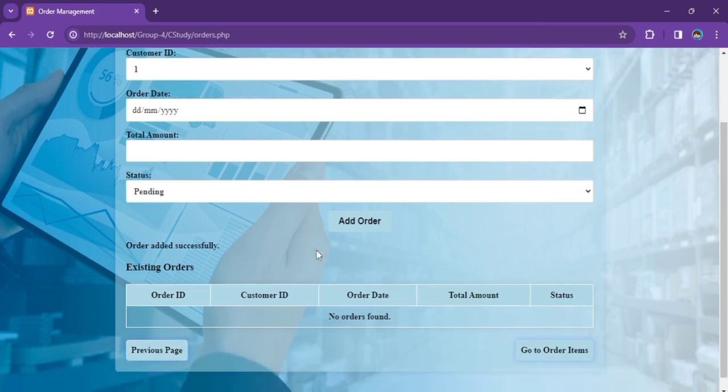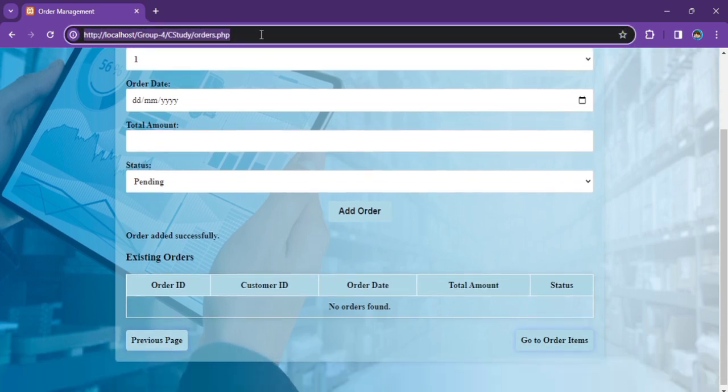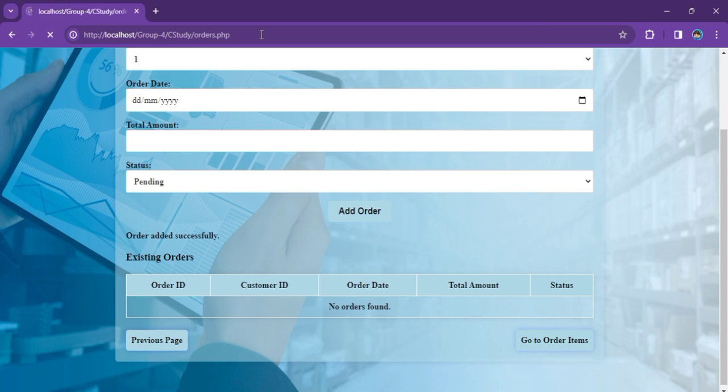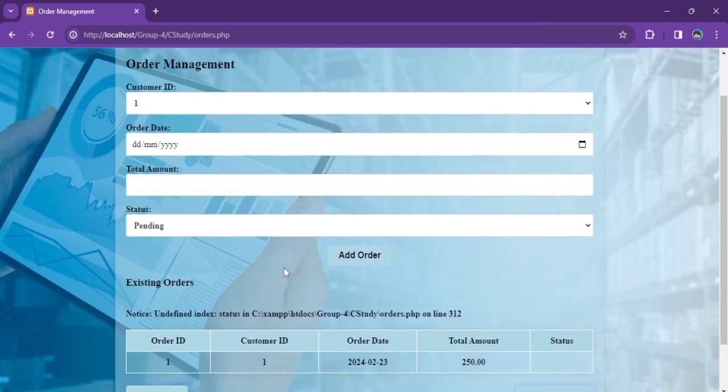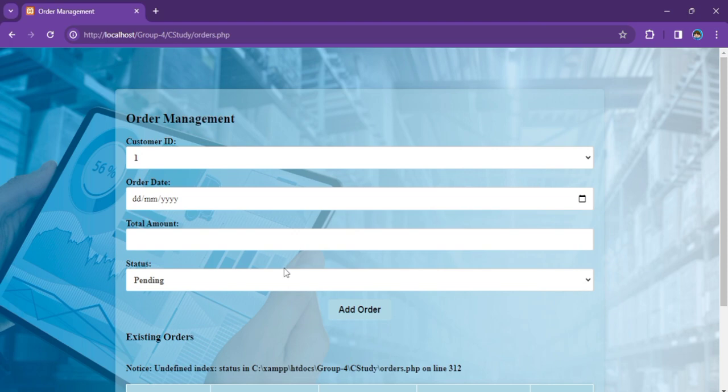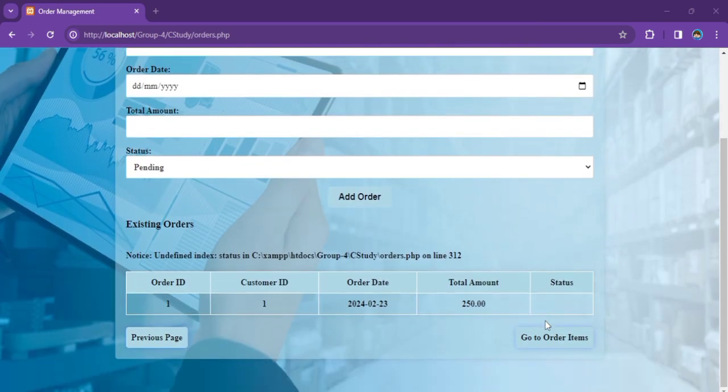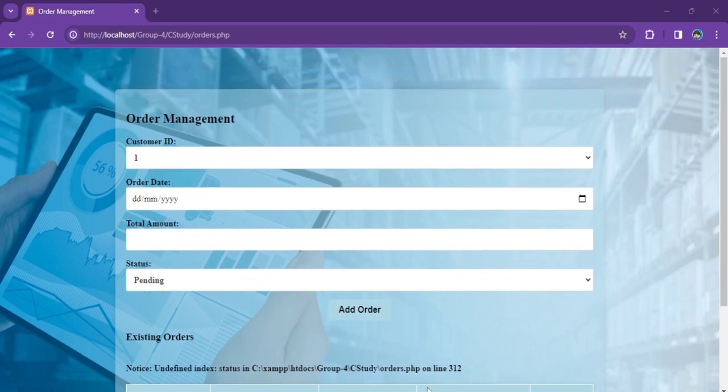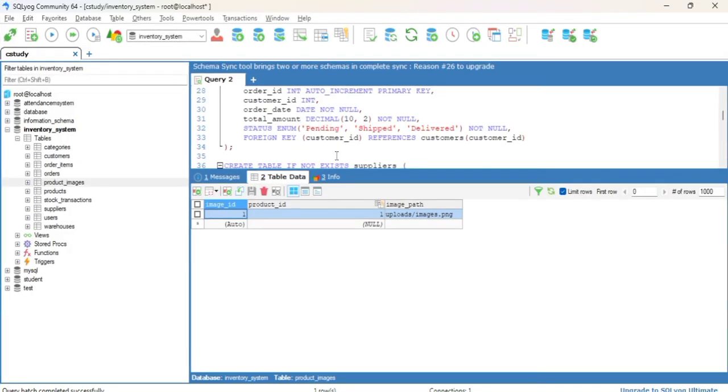Order added successfully, so let's refresh. Now this is the existing orders. Let's see if the data input is saved to the SQL table orders.